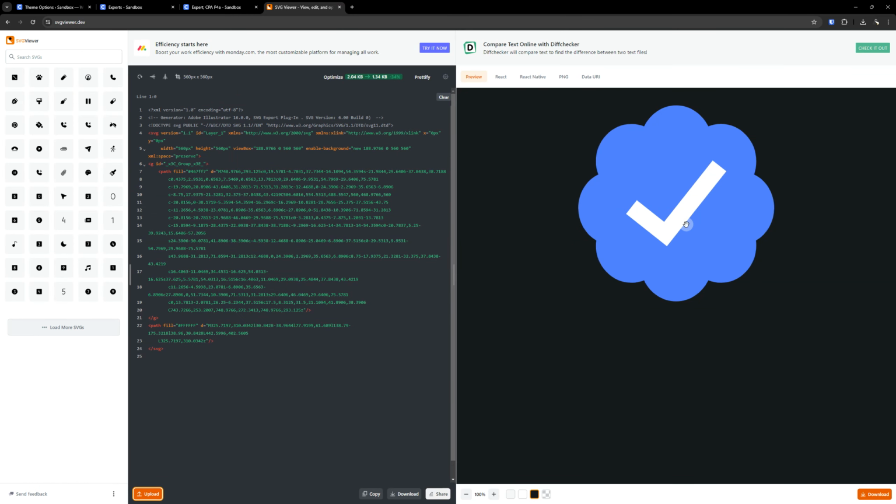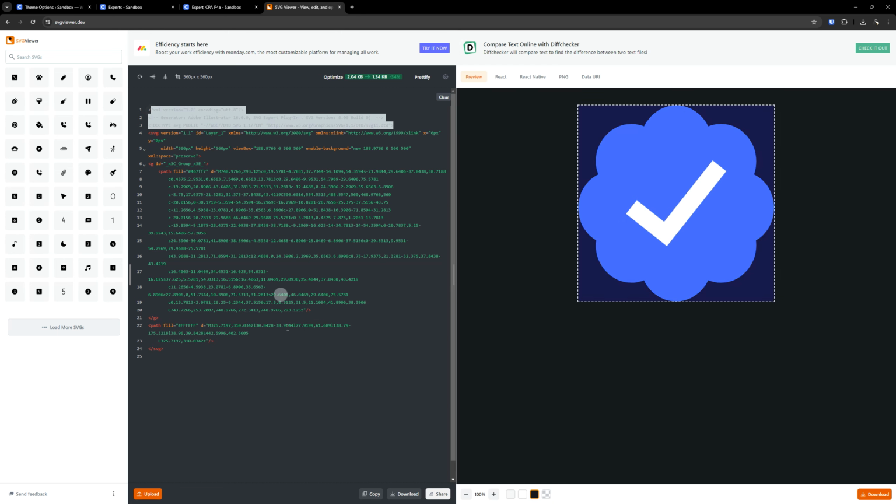There we go. So this is our custom colored badge here, and over here on the left, we see the code, if you will, of how this is created. There's a lot going on there. And like I said, let's just say you want to optimize this. One thing you want to keep in mind is the top part here. It kind of talks about where it comes from. As you see here, Adobe Illustrator, and so on. There is no licensing really.